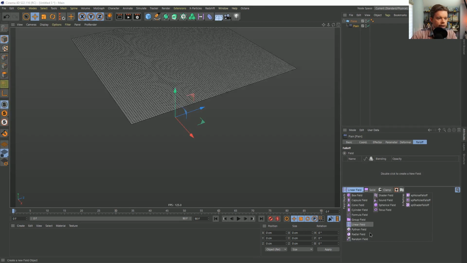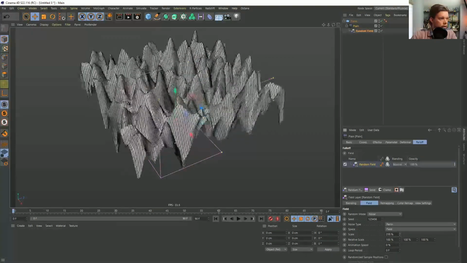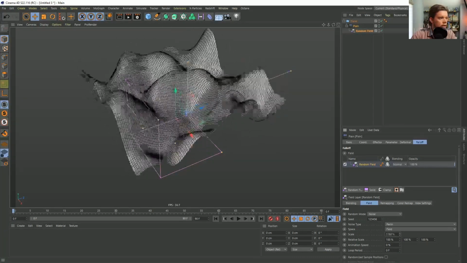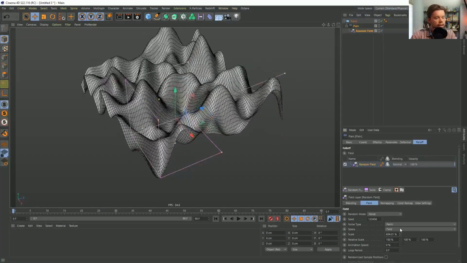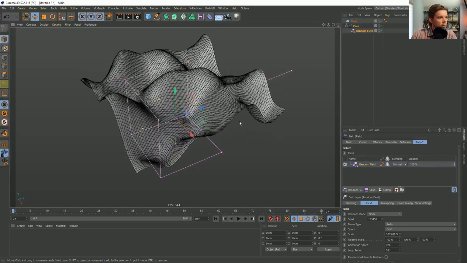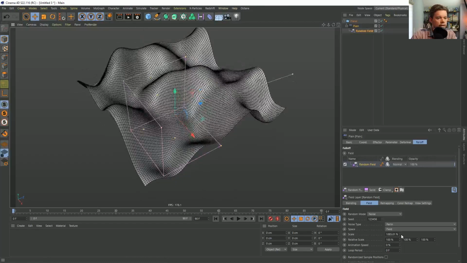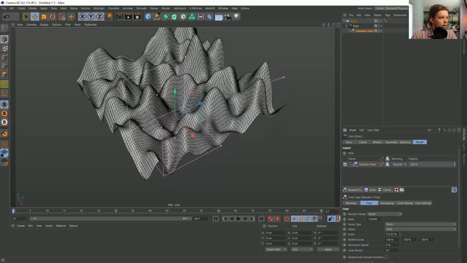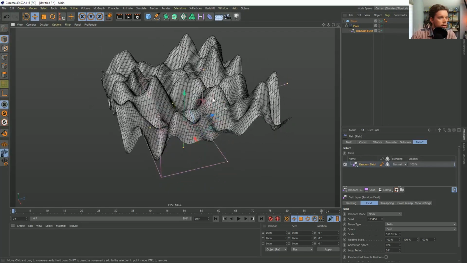Inside falloff, I can feed a random field, and it just makes everything a little bit more parametric, and these calculate technically a little cleaner. And you can see it's really easy to interactively do this without traveling inside of a noise. So if we were to make some sort of landscape shape, say like this, the scale is kind of relative. If we make it smaller, it might be a good idea.